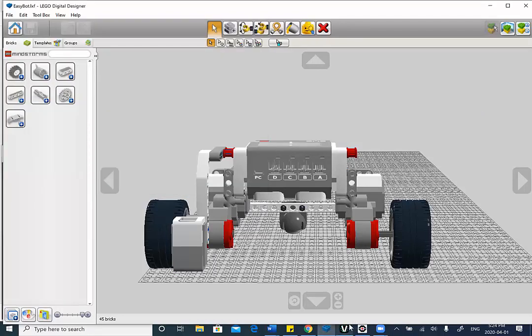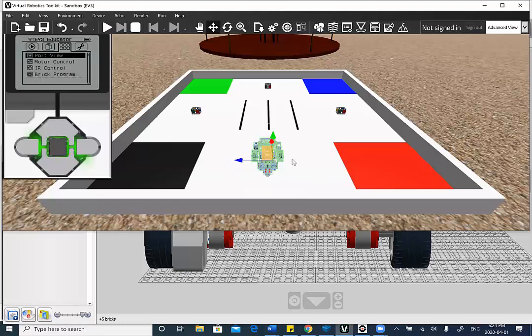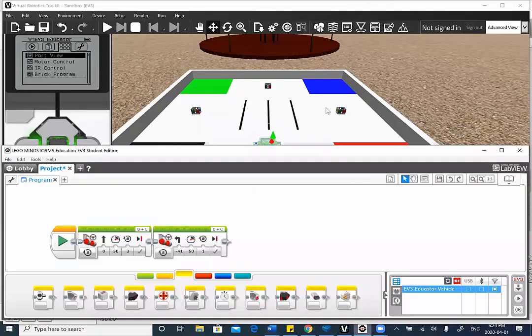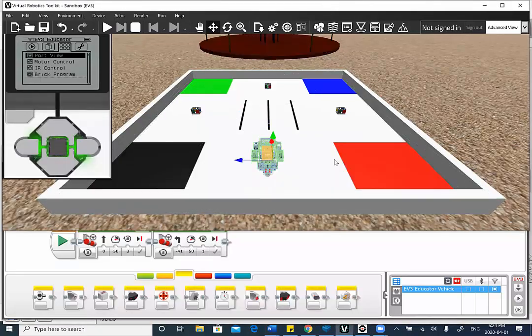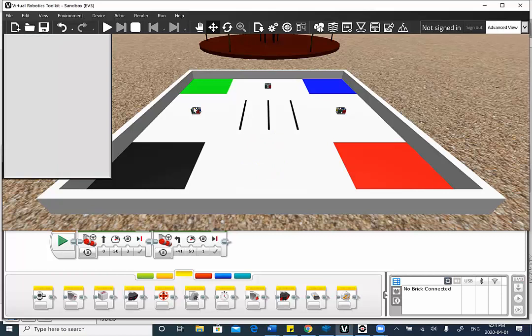Then I'm going to go to Virtual Robotics Toolkit. I'm going to delete this robot from here just to clear some real estate, and because I would like my new robot to have all the space, but you can have as many robots as you like. You will notice the more robots you have, the more EV3 bricks you will see scattered in your project. To delete this, I just clicked on it, selected it, and pressed the delete button. You see how my EV3 brick disappeared as well.